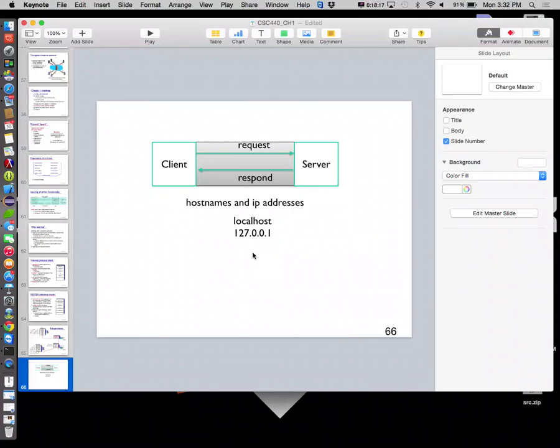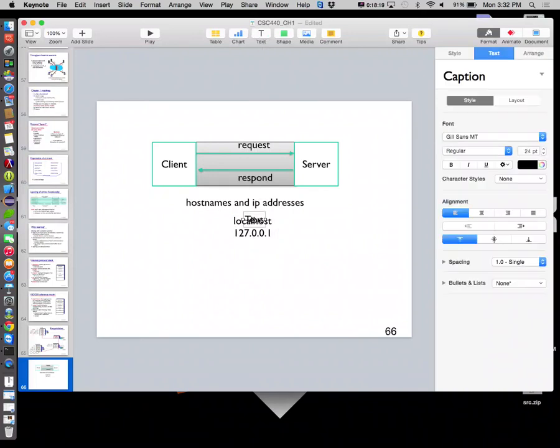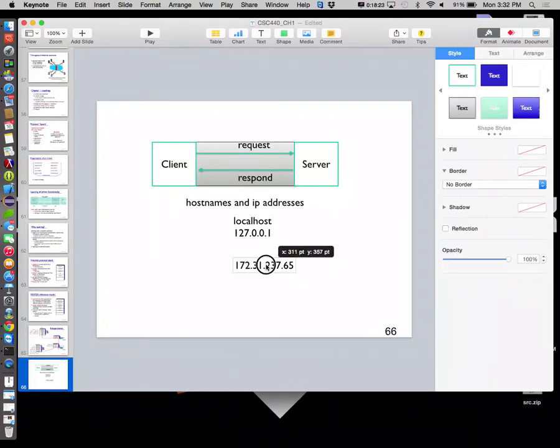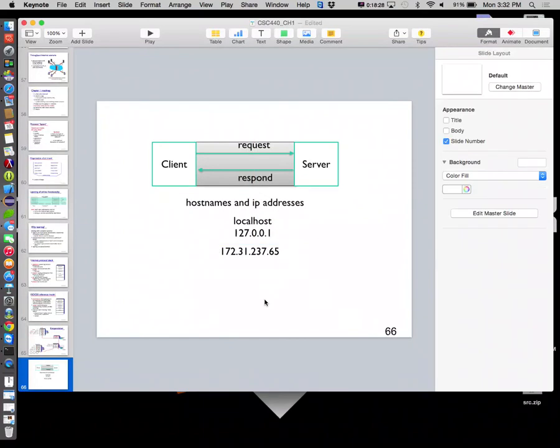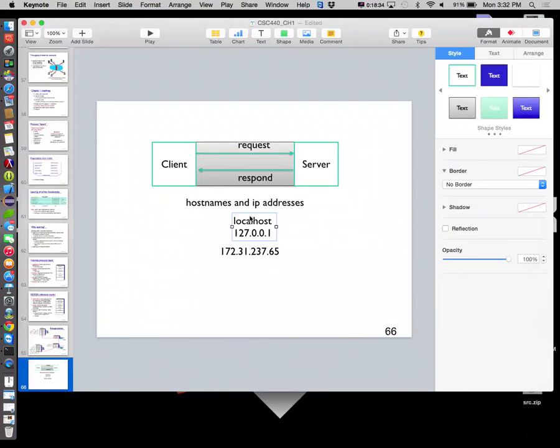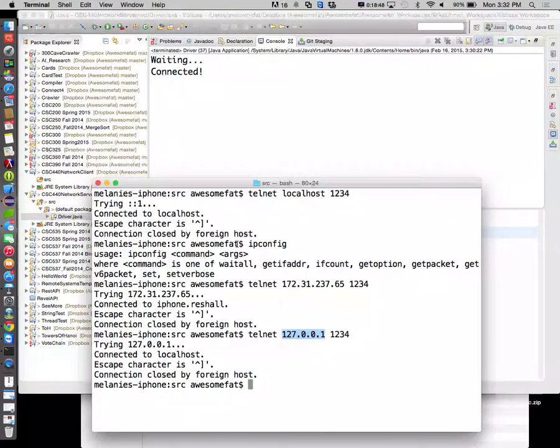That last thing I had is an actual routable IP address. And at this exact moment, these three things are synonyms for each other. But these two are part of the loopback network, meaning it doesn't actually leave the computer. So if we were to do a traceroute, actually, I should be able to do that.